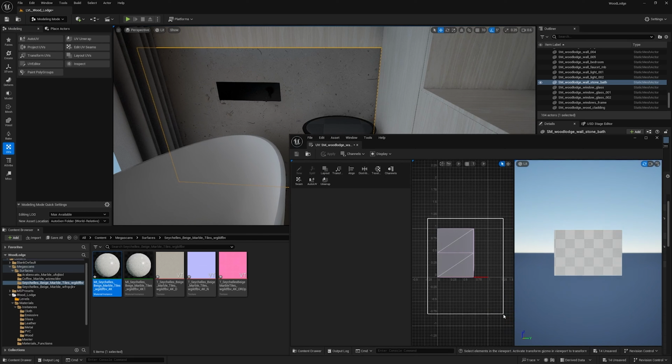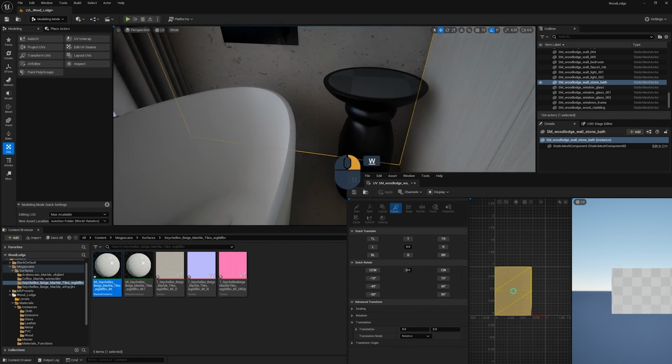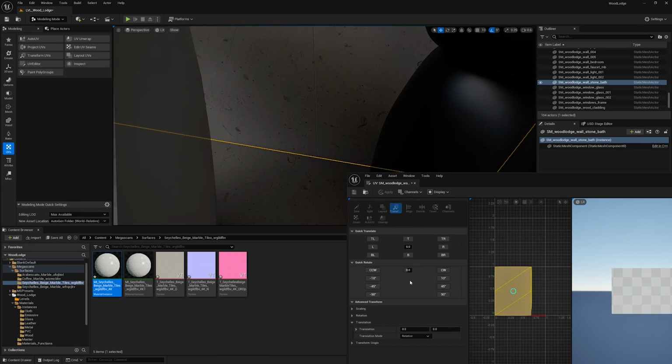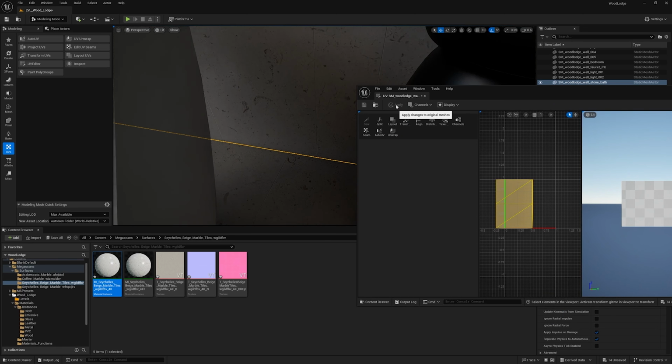So we can set this and then probably move them. Translation, so we just try to match this to that point there. So maybe on the X, let me see if this applies. Apply. I think it moved too much.